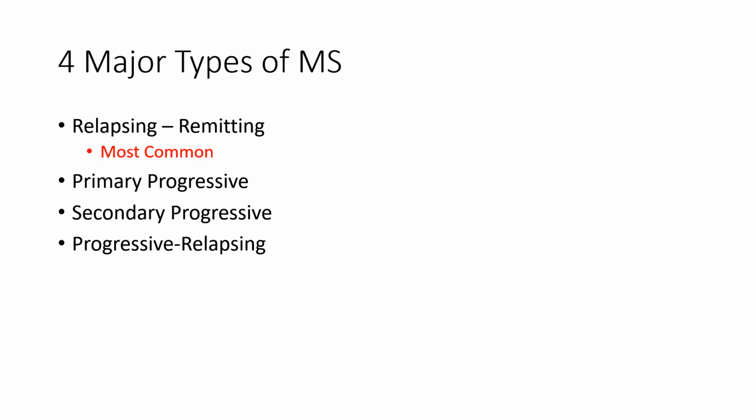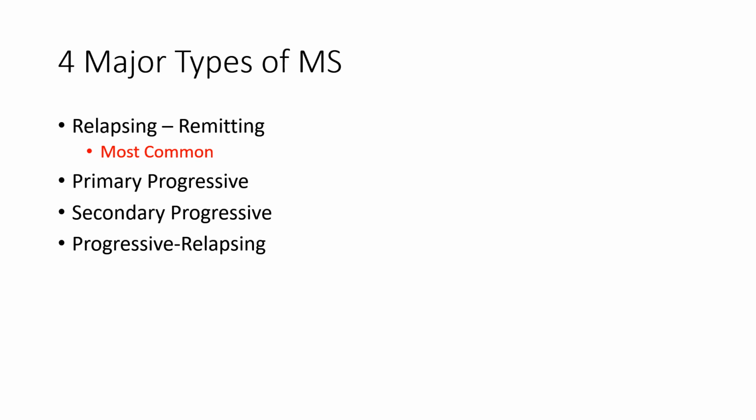There are three major types of MS. The first and most common is the relapsing remitting type. This means that symptoms develop and then may resolve and the patient returns to baseline, but then they relapse and the symptoms develop again, and you have sort of a cyclical nature of symptoms. Primary progressive is the type that has a very steady and gradual decline in function and the patient does not return to baseline.